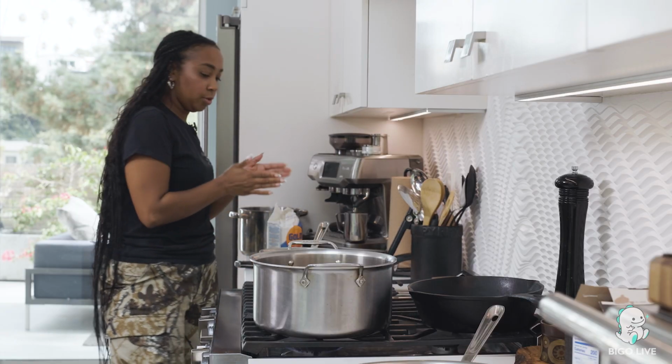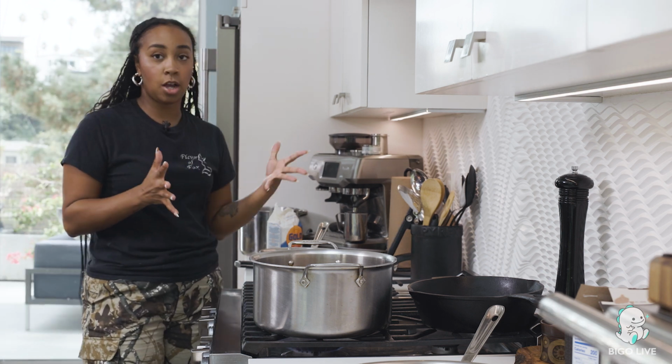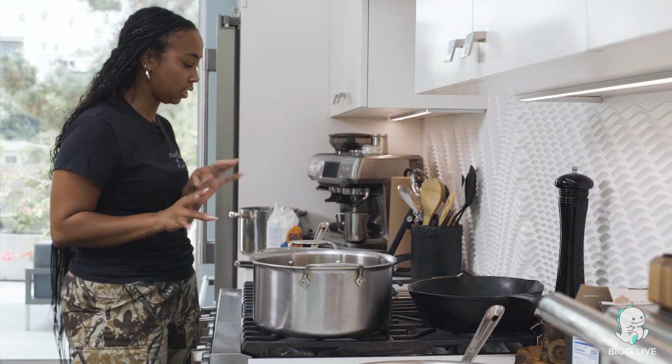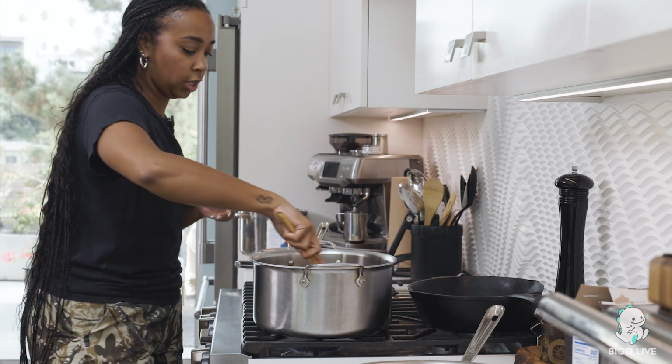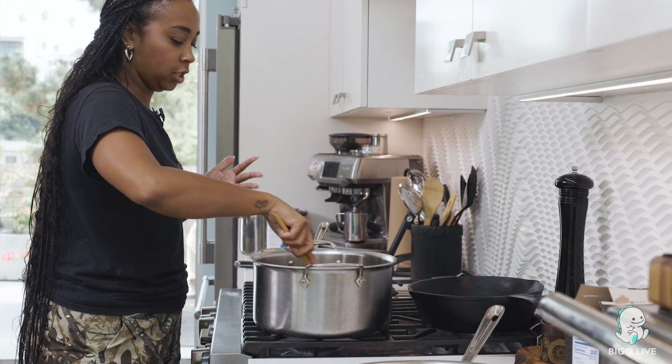Now we don't want our roux to be too dark, we don't want it to burn, so we're going for a light blonde roux here. So it only takes about 2 to 3 minutes maximum on that medium-high heat. And then we have our noodles cooking over here, and some chicken stock and water, and then salted as well.